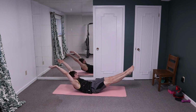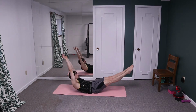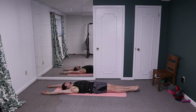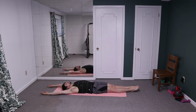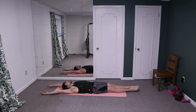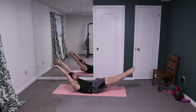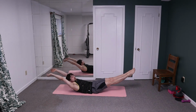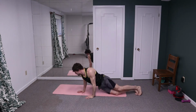And hold. And down. And lift. 4. And down. And lift. 3. And down. And lift. 2. And lift. 1. And hold for 5. 4. 3. 2, 1. Stretch the bellies out.